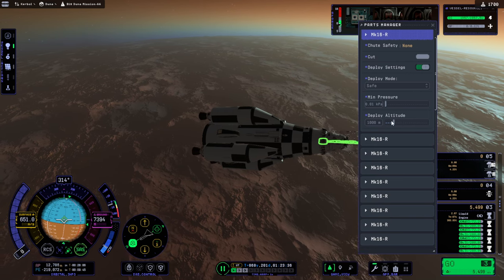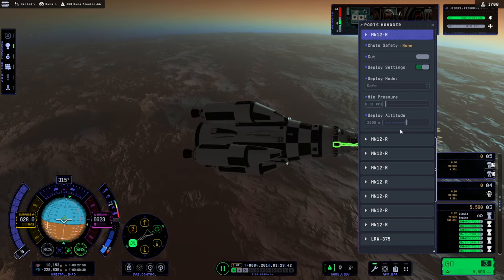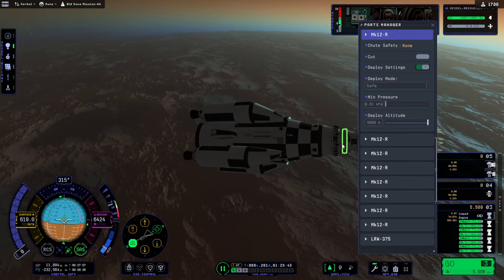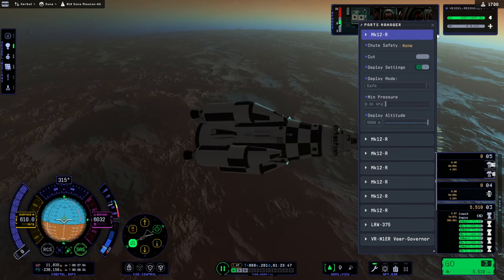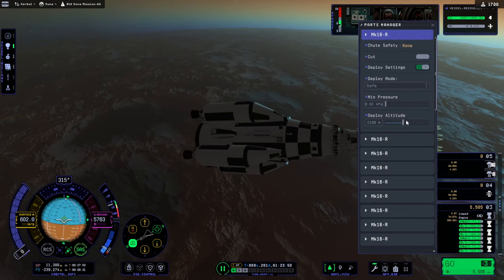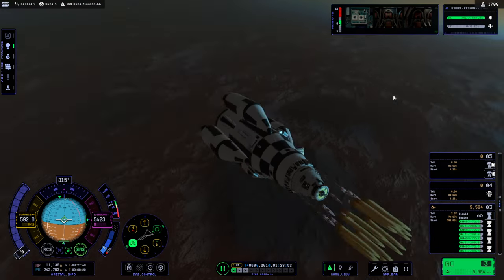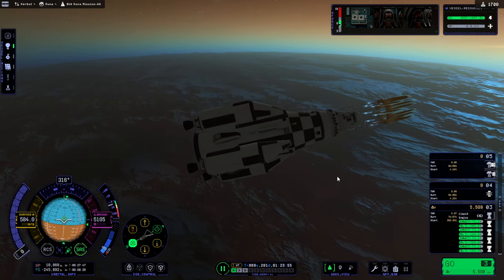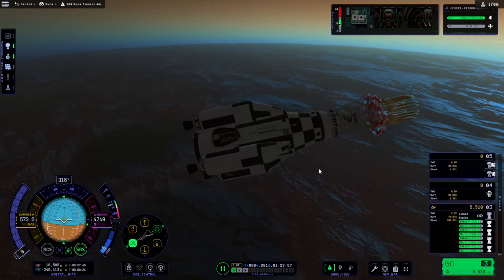I don't know if it'll symmetrize if I increase this. That's 2,500. Let's just go 5,000. Is that symmetrized? Seems that way. Let's see what happens at 5,000 then. There's no way those chutes are good enough to hold this. Okay, they did deploy.